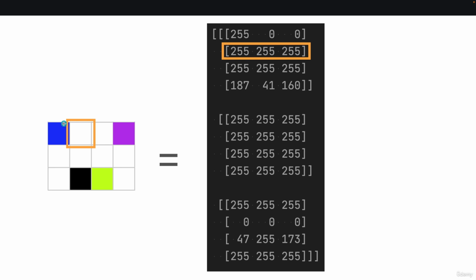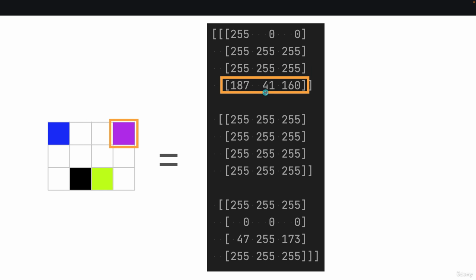The second set of numbers make up the second pixel of the image, the third one make up the third pixel, and so on. Let's look at the fourth pixel. Let's zoom in here. What are these numbers exactly? Well, 187 is the amount of blue, 41 is the amount of green, and 160 is the amount of red.